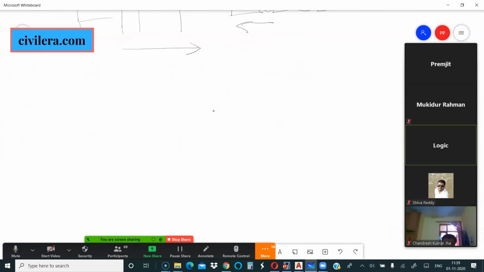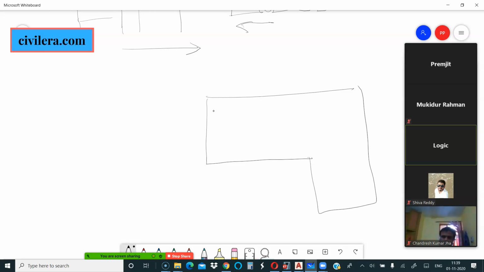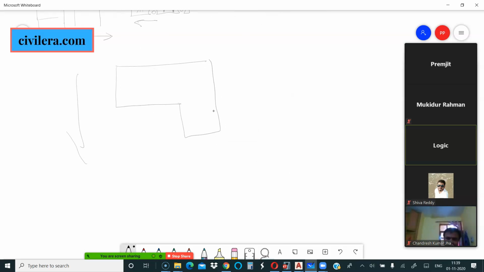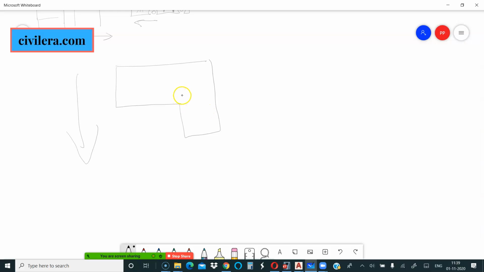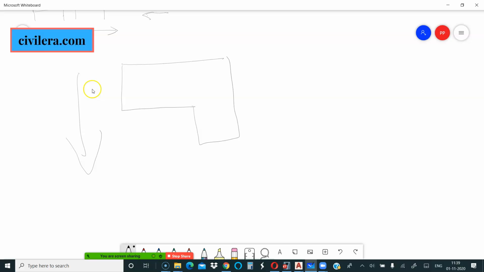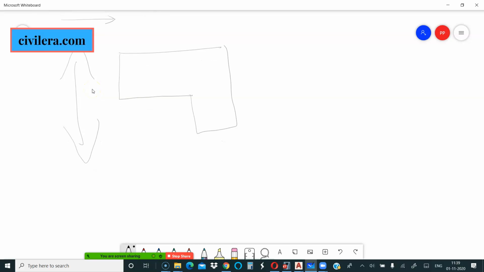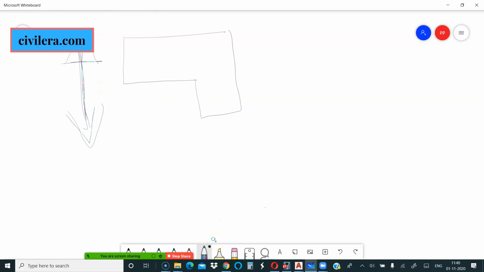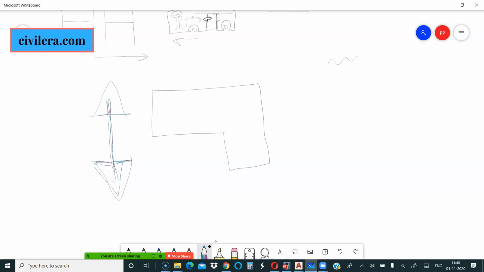So if you have, say, an L-shaped building, what happens is, if your ground is moving in this direction, if somebody is doing something with the screen, please stop doing that. So if you have a ground movement in this manner, see, this is what happens when somebody takes control of the screen. Then I lose it and the color of the screen becomes dull. I cannot control it now.